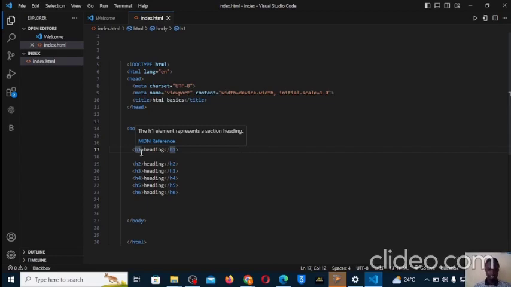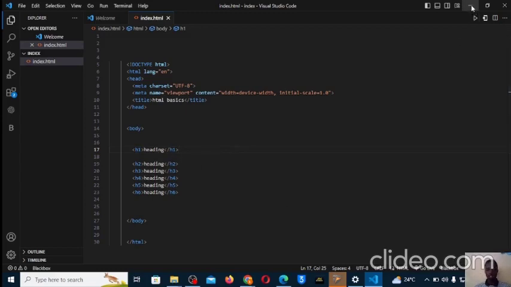How can I say it? Let me see. The difference between the opening and the closing tag is the slash. That is the difference. If I put a slash, it becomes what? A heading tag with an opening and a closing tag. I don't know whether I have explained it clearly, but okay, let's move along and we see the output.